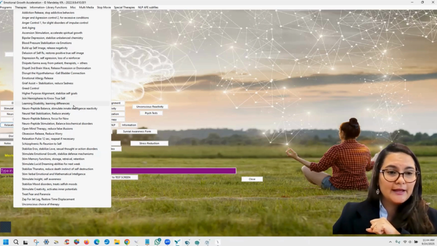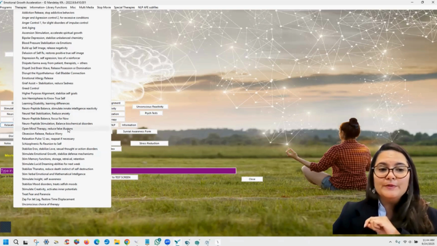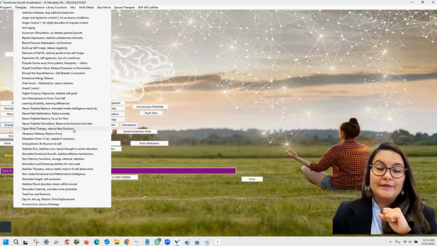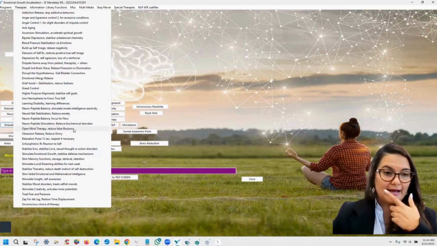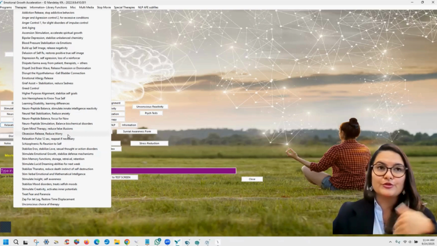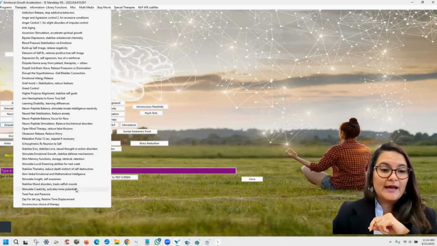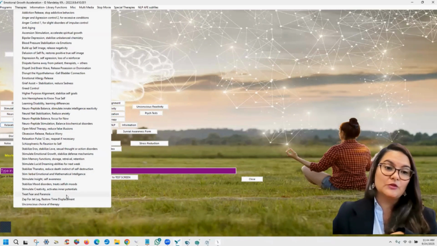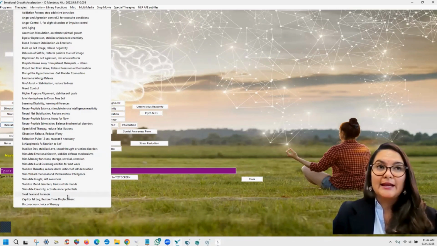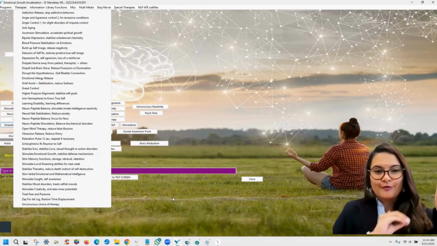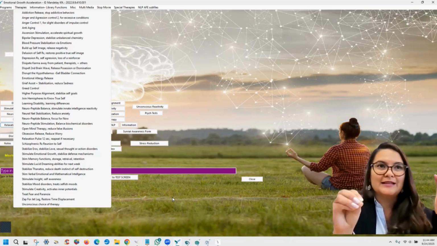The other one that we need to work on is the open mind therapy to reduce false illusions, okay? Then we have obsession release and reduce worry, okay? And the other one that I always recommend is treat fear and paranoia, okay? There is a saying that I always like to consider, and it's whatever you put your mind to, you are tracing the path for your body to get there.